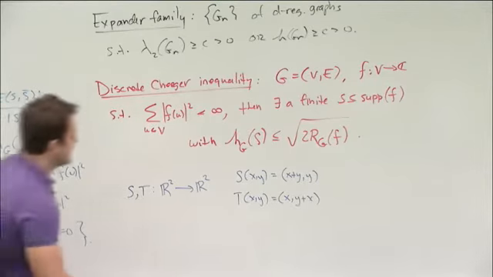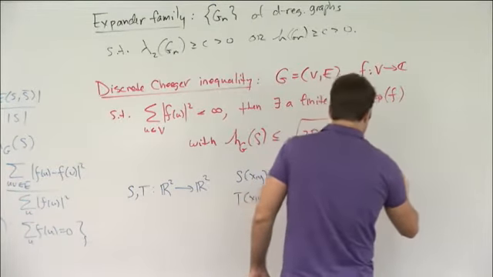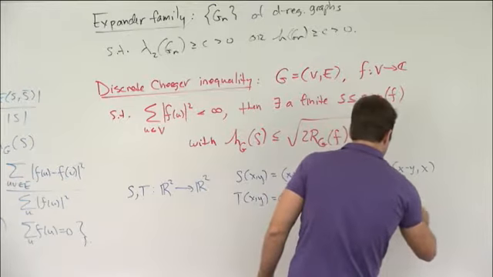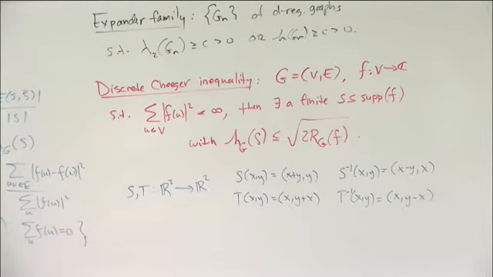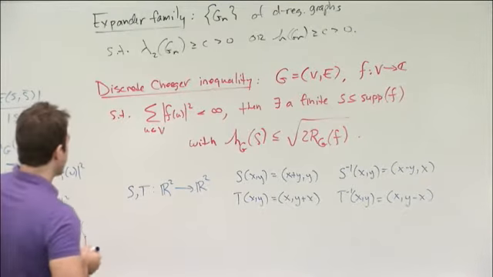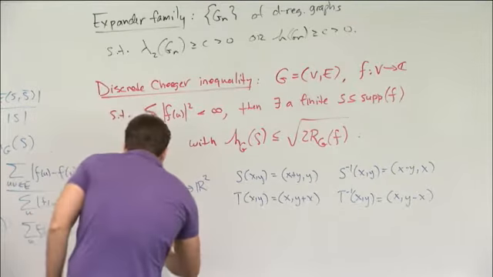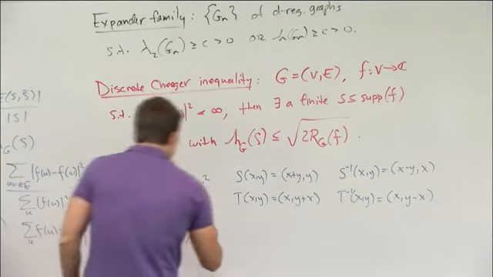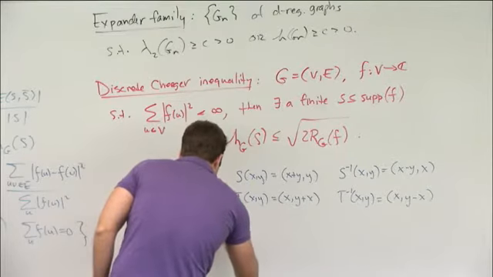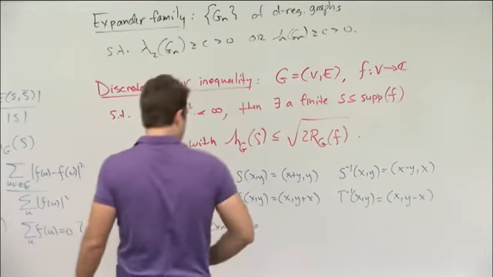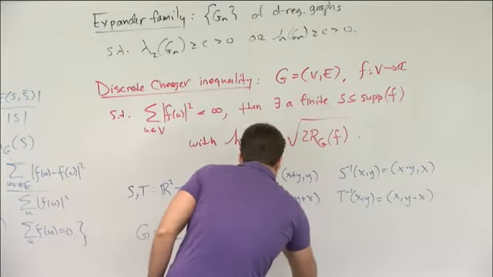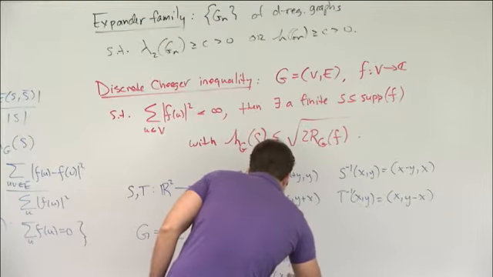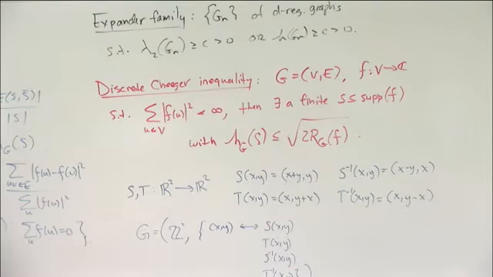Here are the inverses of these functions. So I have S, T, S-inverse and T-inverse. Let me define a graph based on these functions. The graph will have vertex set which is the integer lattice, and the edges connect a vertex (x,y) to S(x,y), T(x,y), S-inverse(x,y), and T-inverse(x,y). This graph has degree at most four. The origin has no adjacent vertices — it either has four self-loops or no neighbors.